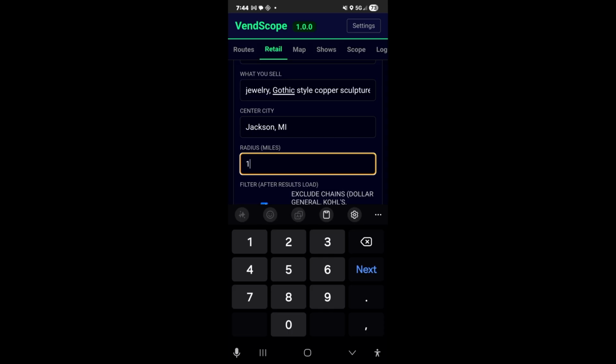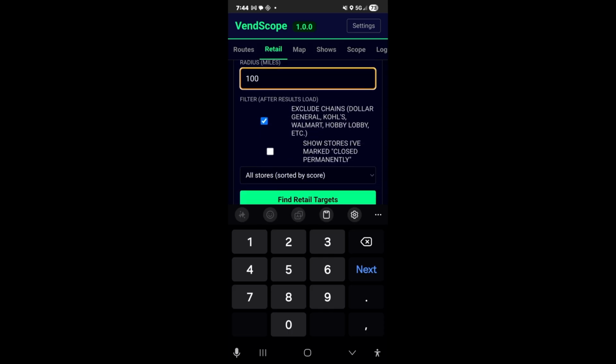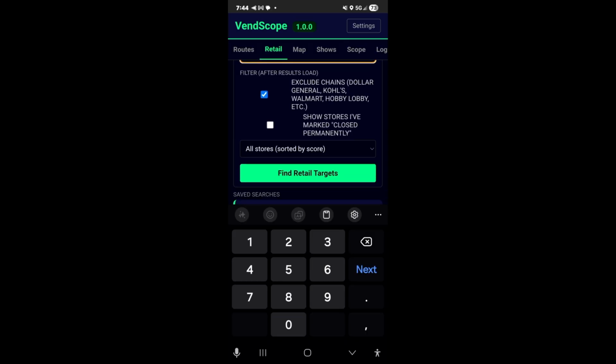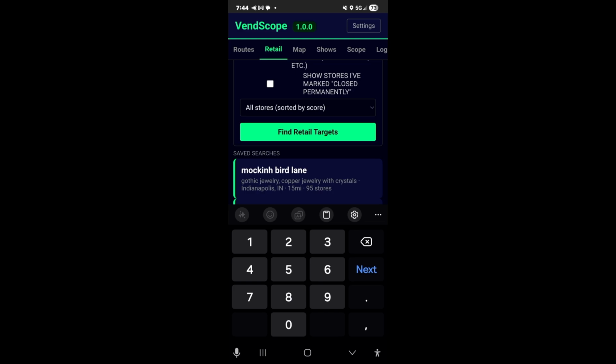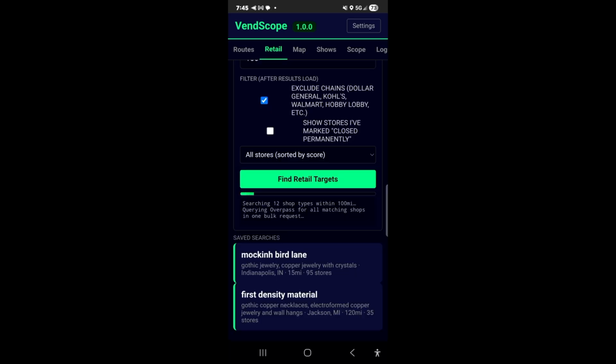In this case, I will travel up to 100 miles. I do not want any kind of Kohl's, any kind of box stores, and I don't want any of the stores that were marked closed forever. They do pop up from time to time because this does use Google a little bit, along with many other ways to scrape data. So find retail targets.